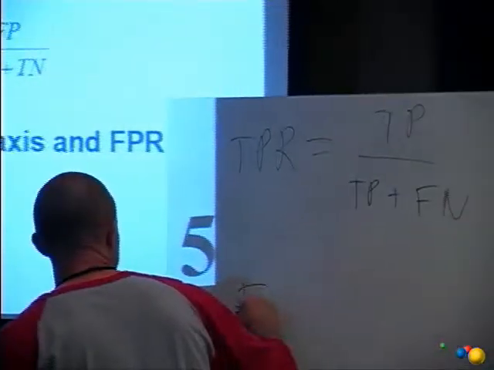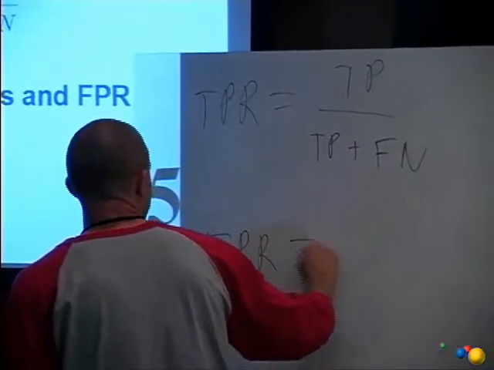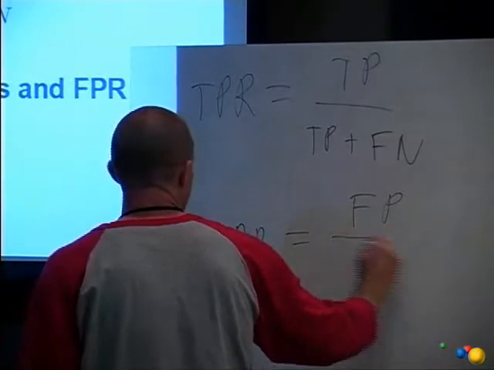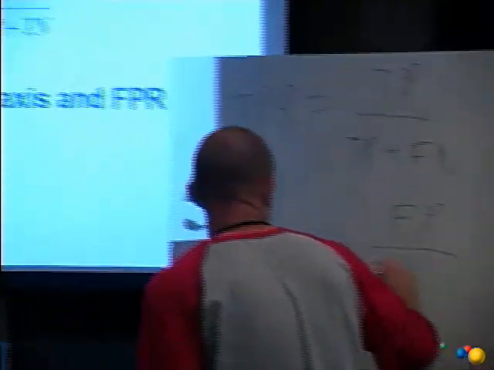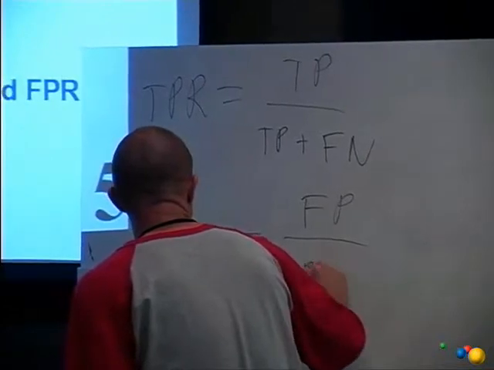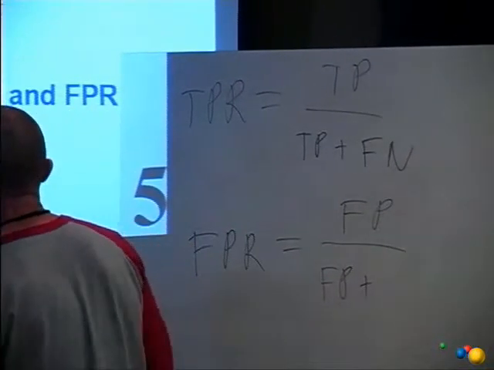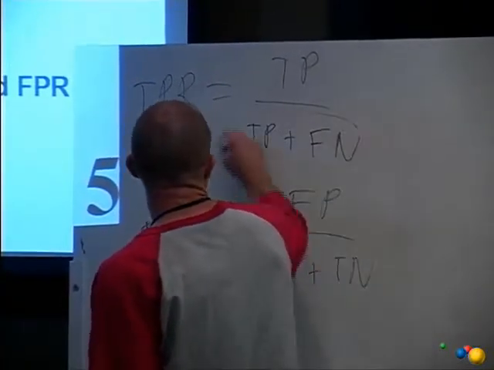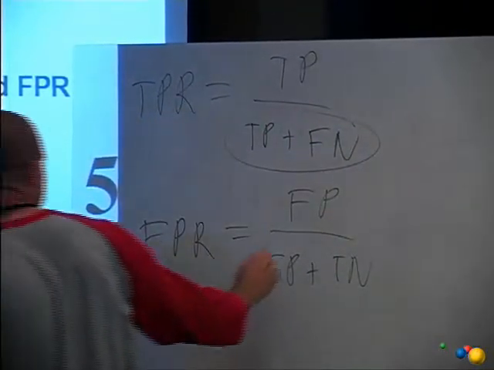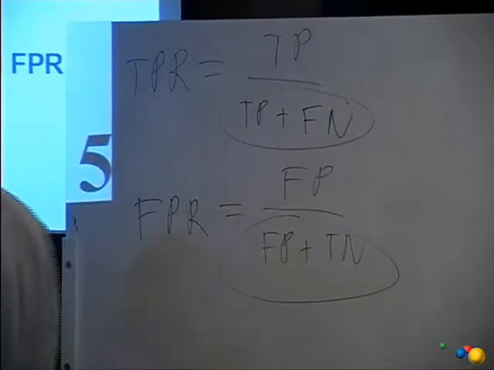And then same thing with the false positive rate when you're making the ROC curve. The numerator is the number of false positives, obviously, but the denominator is the total number of negatives in your data. So negatives are either incorrectly classified, in which case they're false positives, or correctly classified, in which case they're true negatives. So this denominator is the total number of positives in your data. This denominator is the total number of negatives in your data.